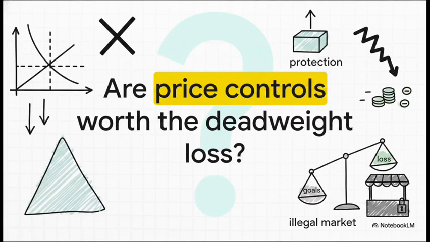So it all leaves us with one really big question. Are the goals of price controls actually worth the deadweight loss? Policymakers very often step in with genuinely noble intentions, to make goods affordable or to protect people's incomes. But strictly mechanically speaking, those interventions mathematically guarantee a loss of total economic surplus. They shift burdens around, and they absolutely fuel illegal markets. Ultimately, it's up to you to weigh the intent of those policies against their inevitable, visible economic fallout. Keep questioning the mechanics happening around you, and I will see you in the next explainer.